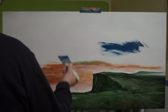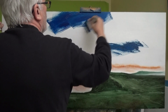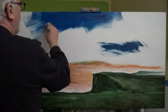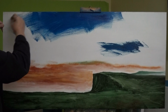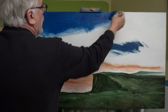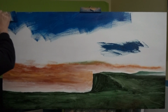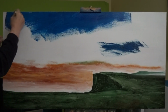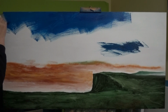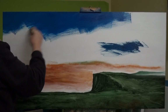Okay, so what I need to do is just get some of this on here. Now, it will look streaky to start with. It always does. There's a few lumps in there that just happened to come off my palette. I don't know whether you even saw them. They are now stuck to my shoe. That's okay, at least I know where they are. Okay, so Pthalo Blue, the best way to describe it next to ultramarine is it's more blue. Ultramarine has a slight redness about it.